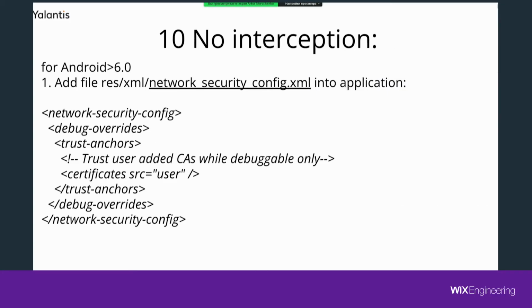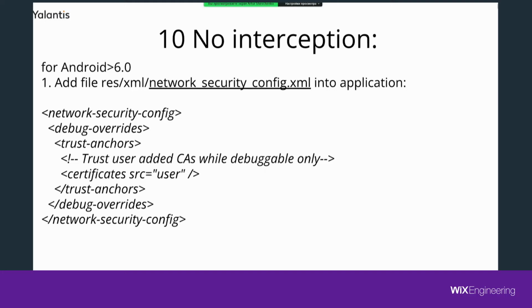And the last one is a more global problem. For Android version 6 and above, sometimes the developers forget to enable sniffing, or it is better to say they forget to allow the application to trust user certificates.